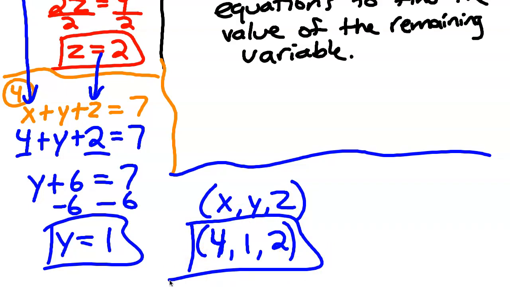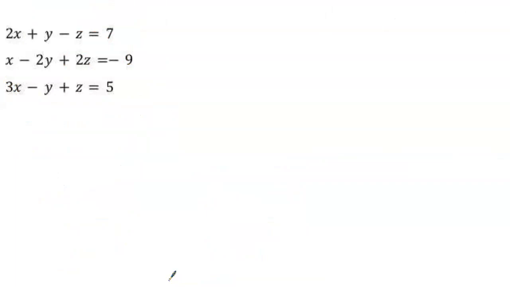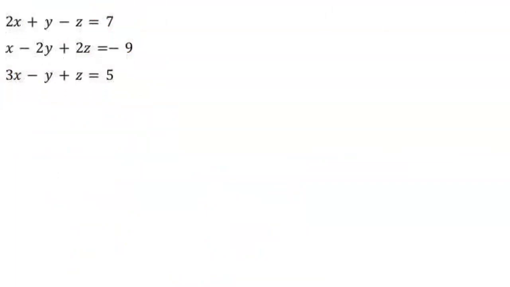All right, let's take a look at another example. This time, I'm not going to write the steps out in words. So we're going to follow the steps, but I'm not going to actually describe each one in writing. I'll verbally describe it for you. This time, we don't appear to have a shortcut like we did in the last example for step 1. So remember, step 1, we want to use two equations.